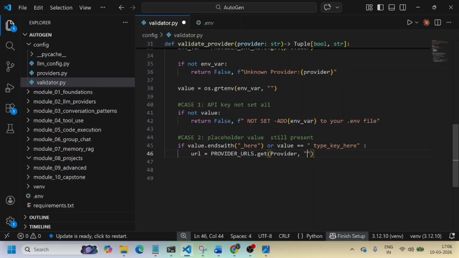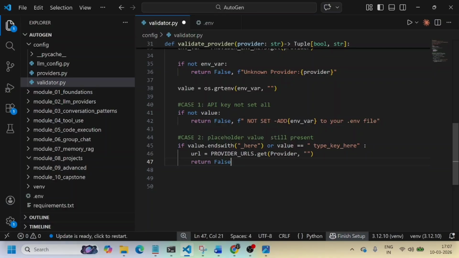So by using this line, we provide the official website where the user can generate a real API key. And after this it will return false.